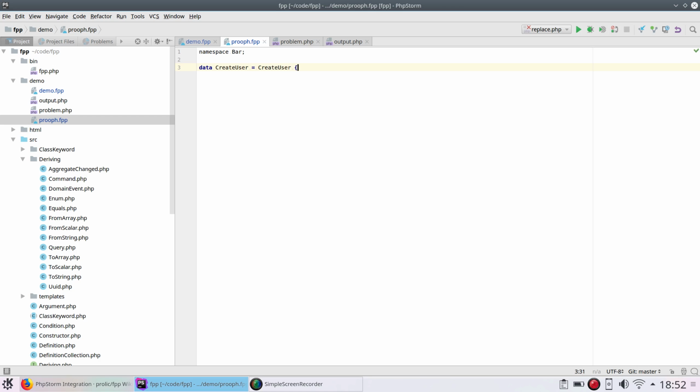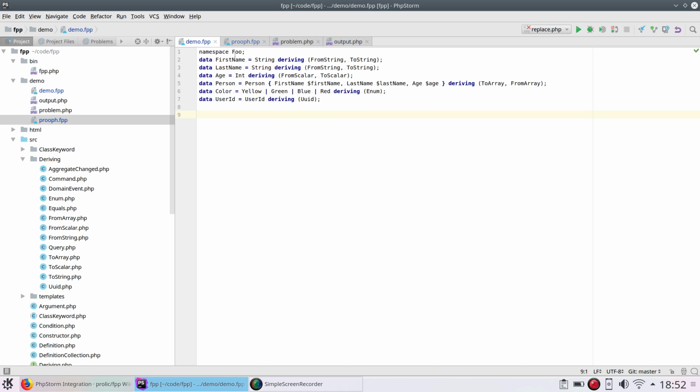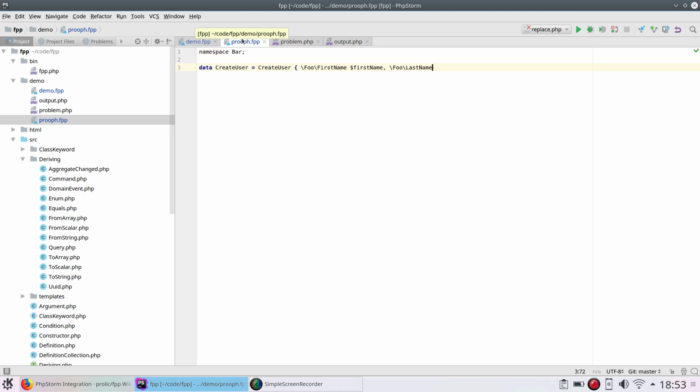and what it expects is, well, we have FooFirstName, we have FooLastName, that is declared here already, right? FooFirstName, FooLastName, and so on. And we have FooAge, and we are deriving Command.